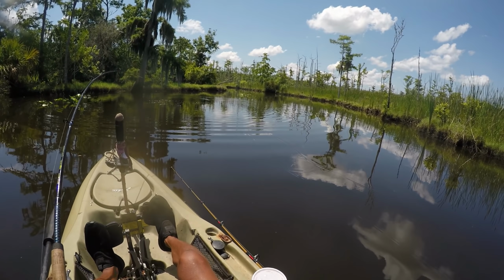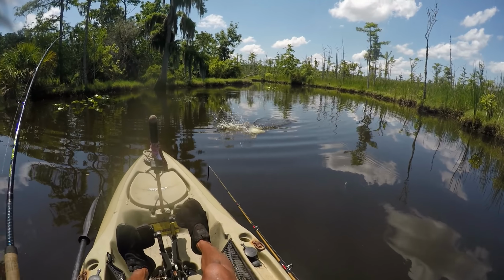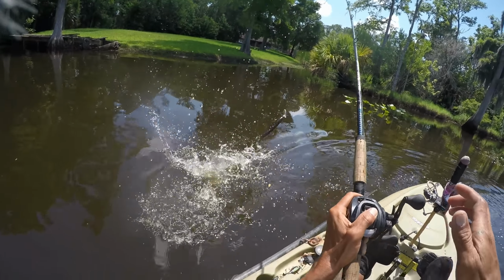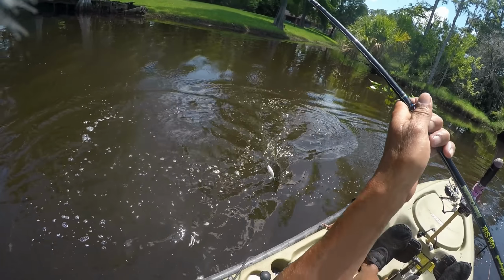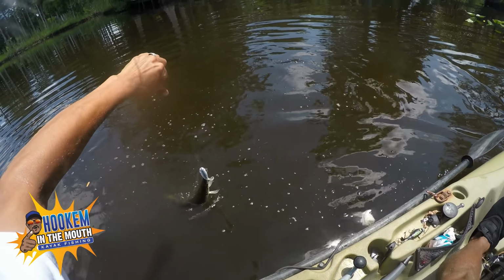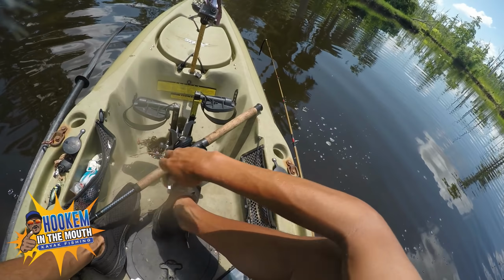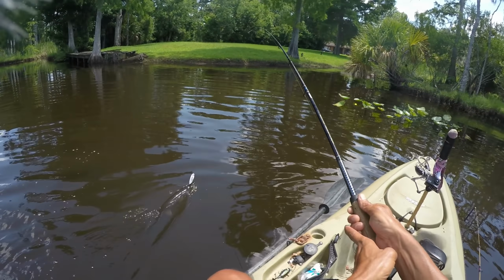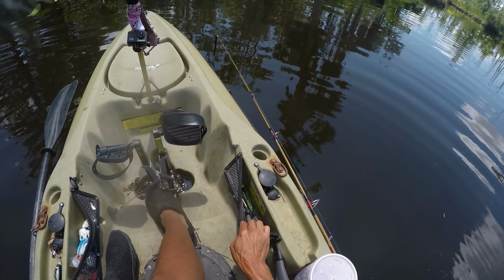Hook him in the mouth. We got another plopper bass or something. Oh, it's a plopper gar? Well, you bastard. Look at that. We got a plopper gar, y'all. He's gonna try to put some hooks in my hand, so let me get my... Oh, you see that? Did I tell you? Try to put it in my arm, bastard.